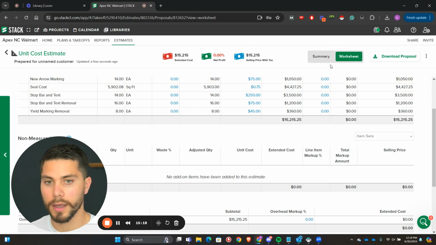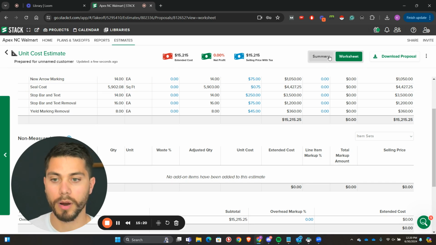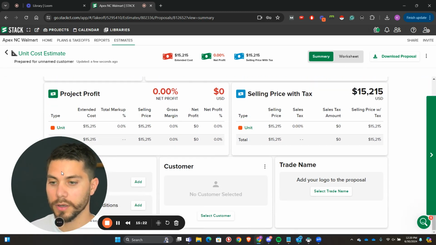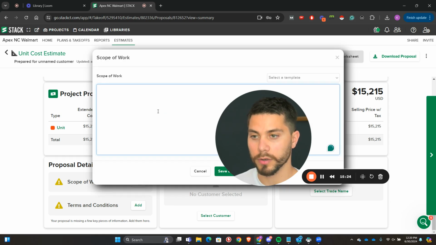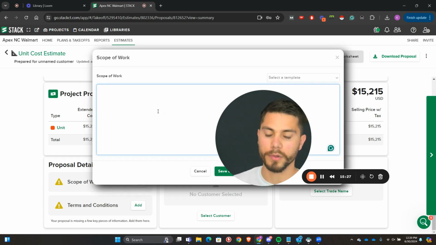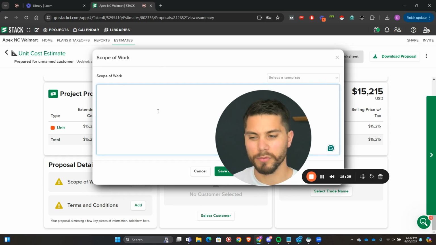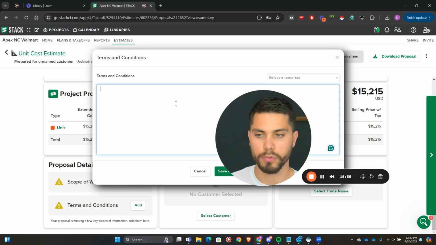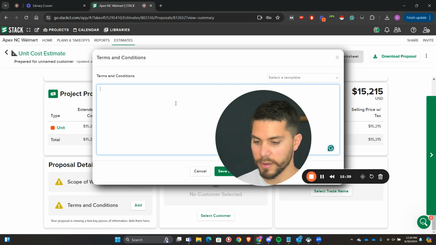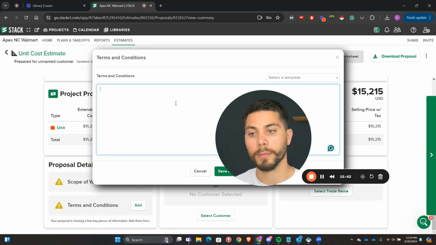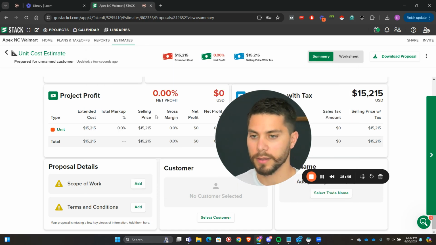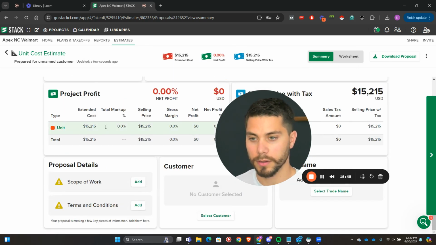At that point, to conclude a proper estimate, you're going to go over here to the scope of work. You're going to type out your scope of work. Let them know kind of like a time frame, anything like that. Terms and conditions, you're going to want to put, if you have in there, price to come back and restripe at 30, 60 days, whatever it may be. A lot of clients want that. Or you can put it as an alternate price. So yeah, that's pretty much how you're going to break down the estimate.